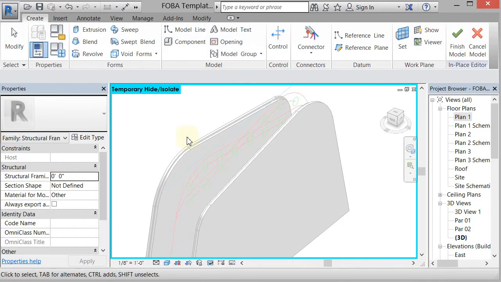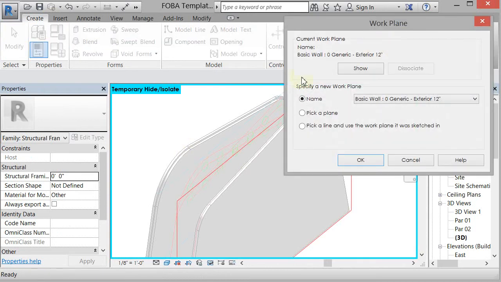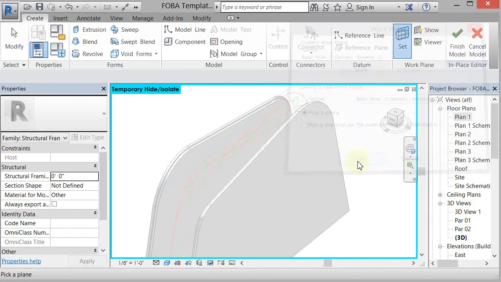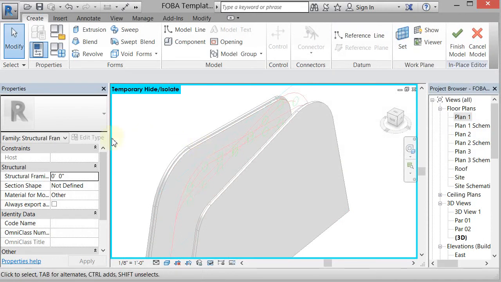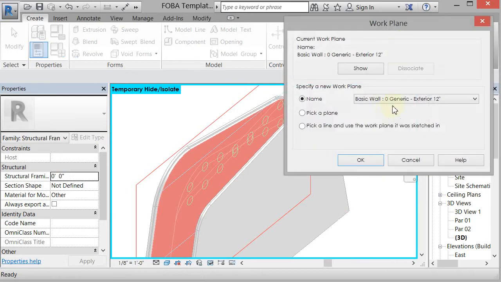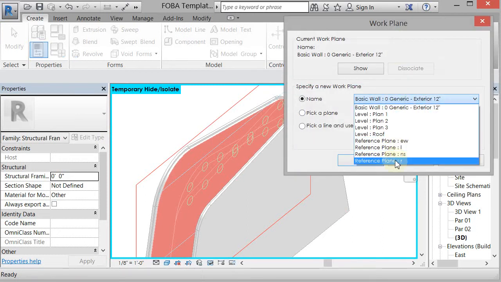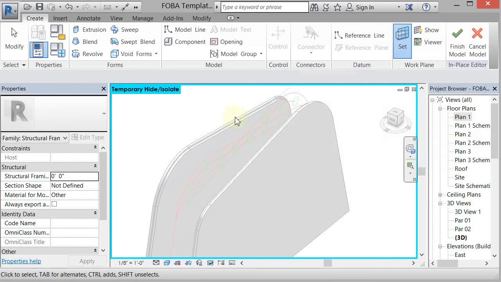And what I'm going to do now is go to set, and I'm going to pick a plane. I'm going to click OK, and I'm going to pick this plane right there. You could also set a reference plane current if you have one, which would be my right reference plane. So I could also pick R for right, and it will set on that.